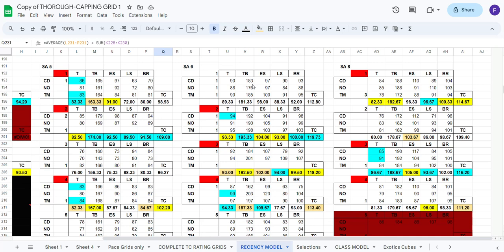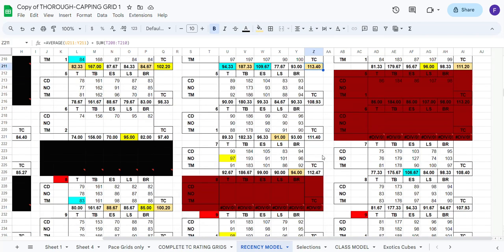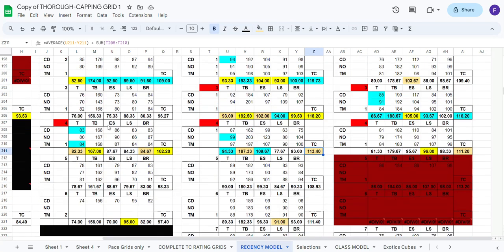Race number 6, we have the first stakes race. Once again, the 2 horse. And if you notice, look at the jump now in these ratings as we talked about. We moved to a stakes. This might be a good thing to watch out for if you're using this model and you're handicapping non-stakes races, such as this one here, and you see everybody below 100 and you see 1 or 2 horses that are above 100.